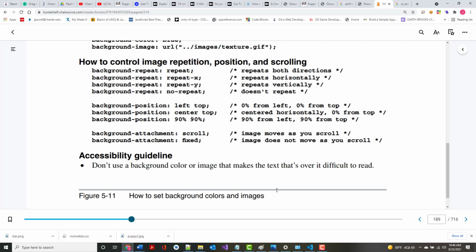10% of the world population, it's estimated, is colorblind. So if I use a real light pastel background color for my background and I make my text a light pastel color, it's going to be hard, if not impossible, for someone like him to read it. That's why still the best colors to use are a white background with black text, because it's got the most contrast. But it's also the least aesthetic to look at. All right? So that's what they're saying here.